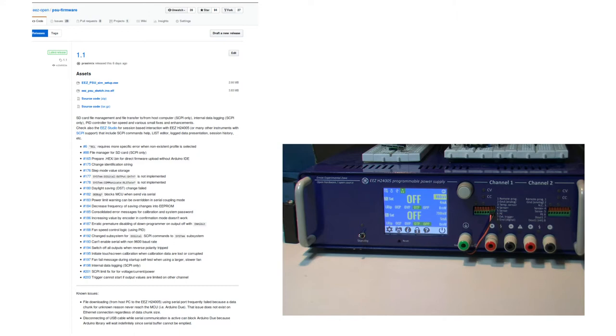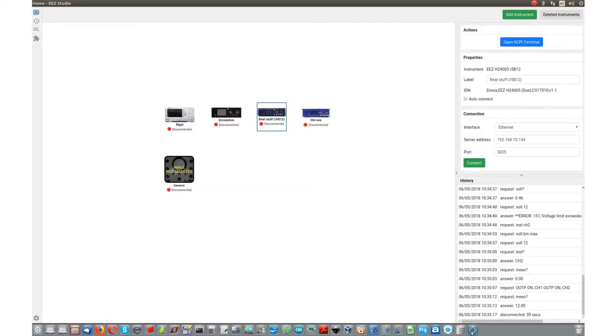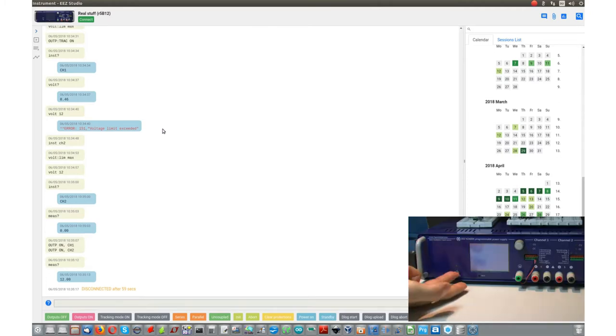Please note that both features, data logging and SD card file management, are supported using SCPI commands only in this firmware release. First, we'll see how to use SCPI commands for SD card file management, and for that I'll use EEZ Studio, as announced, to establish control with the power supply and to exchange some commands and see what is possible with the SD card. I need to open my instrument on this side and switch on the power supply.